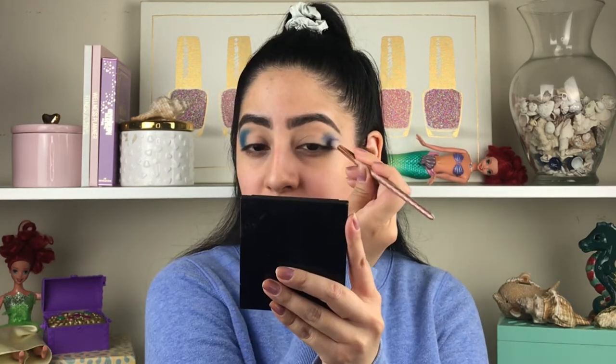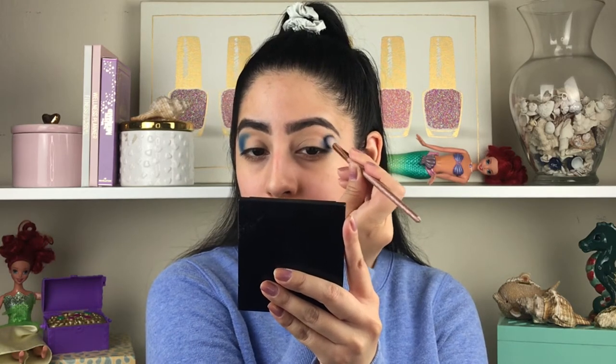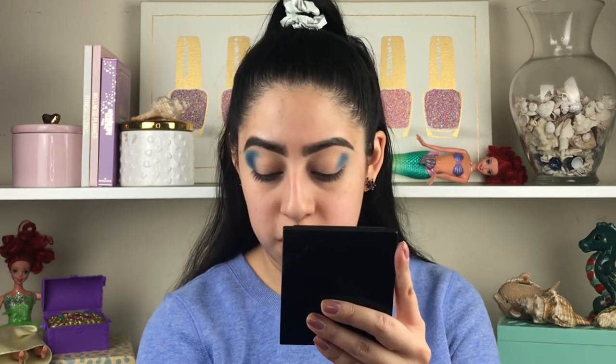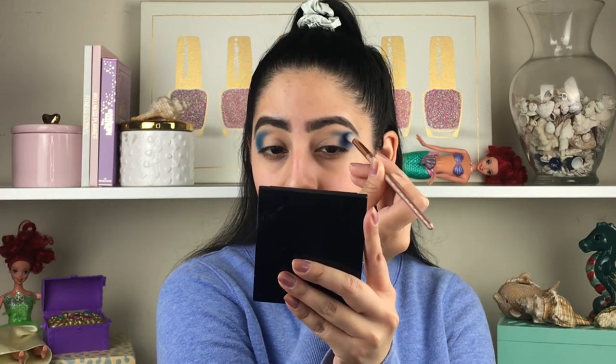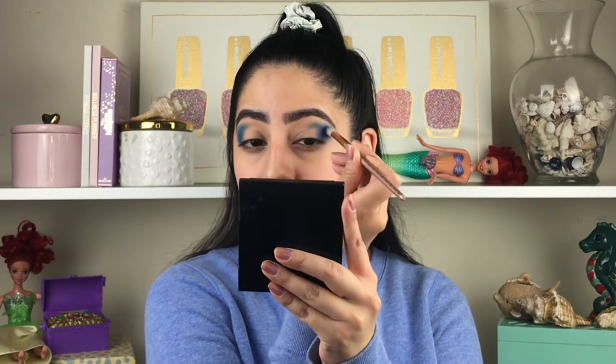But other eyeshadows were not working. They were not pigmented at all. But this one, it's super nice. I just would love not to be shimmered. I was gonna go all the way in. I forgot that it's just halfway.